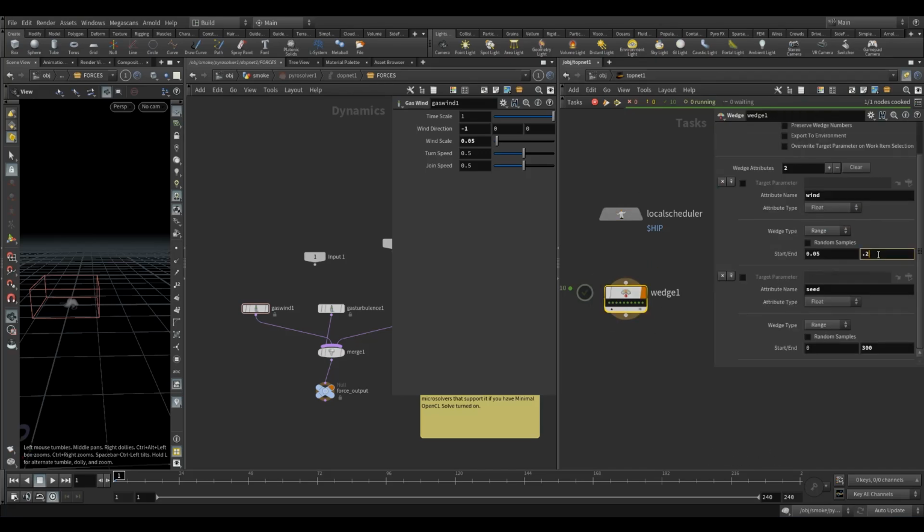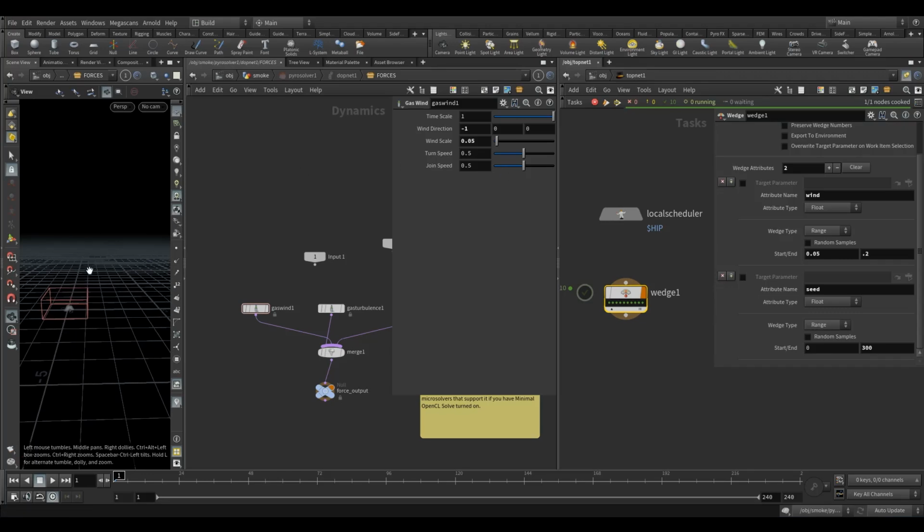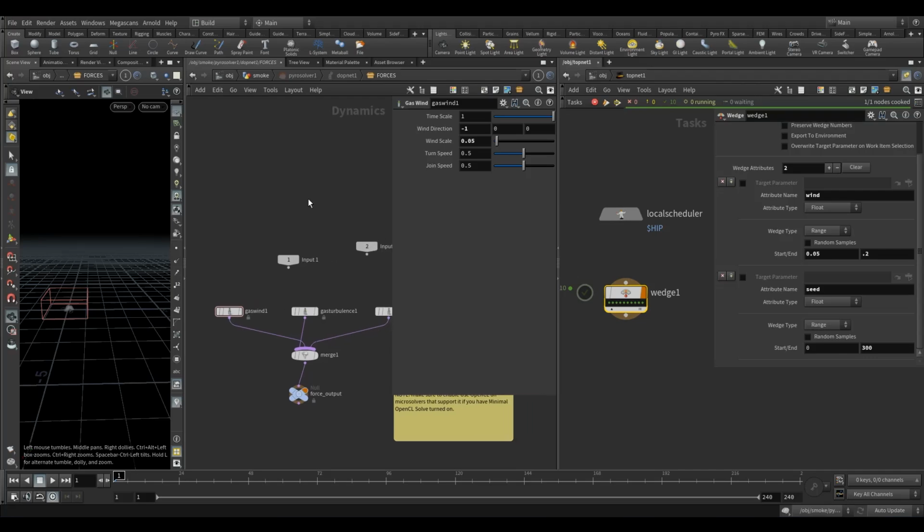But also be careful with these values. With 0.2, think about things that are going to make your simulation bigger. More wind is going to push the pyro over, and you're going to get quite a lot bigger simulation than with a value of 0.05, right? These are the values that I went with. Got some nice variations, but it might be worth doing a test with the max value. So maybe doing a test at 0.2 and see how long it takes to get a couple of 100 frames. So bear that in mind.